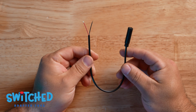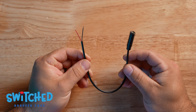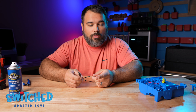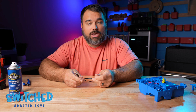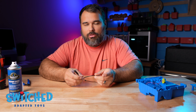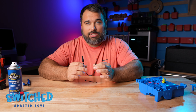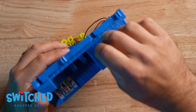Next I'm going to fish my headphone jack wire through the toy. What I have here is a mono headphone jack. You can see there's just 2 wires, and this is really ideal. You can certainly do this with a stereo headphone jack. Basically you need to combine 2 of the wires. We've got a bunch of videos that show you how to use a stereo headphone jack. It is a little tricky because you have to make sure you get the right combination of wires, and in our other videos we show you how to do that. But for the sake of convenience, I think it's worth finding a mono headphone jack. It just makes things so much easier. So I'm just going to fish my wire through the hole that I drilled.